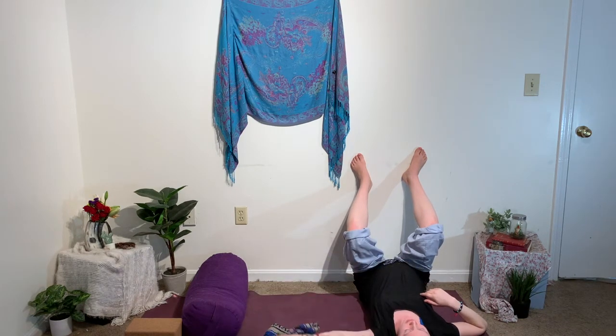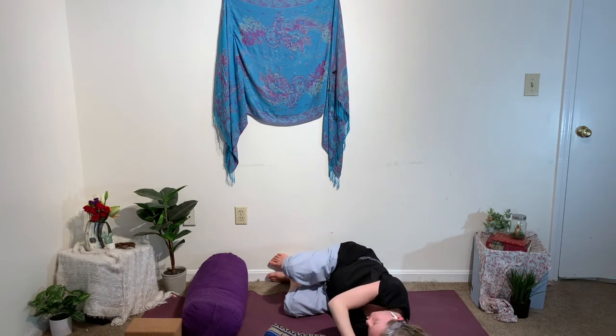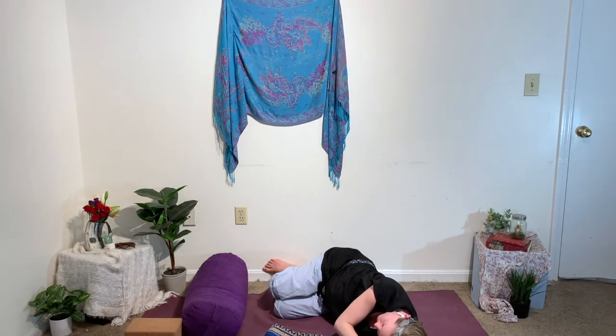Good, and then let that spot go and just give your hands a gentle shake out. Take your hands behind the backs of your knees and softly bend them, setting the soles of the feet down to the wall. And then we'll roll off onto our left side to make our way into our final shape. As you're lifting up to an upright position, move slowly so you can pause a moment or two on your left, just allowing blood pressure to equalize, allowing everything to settle.